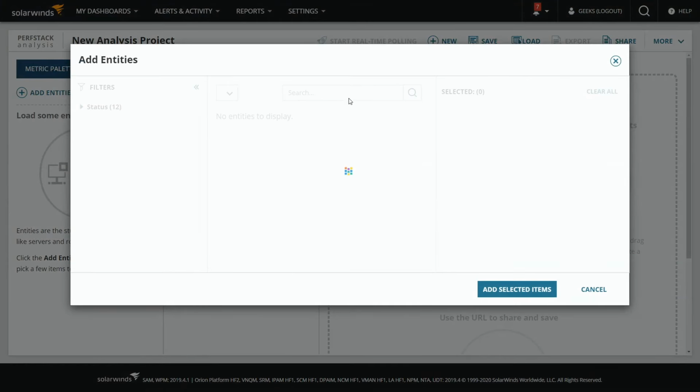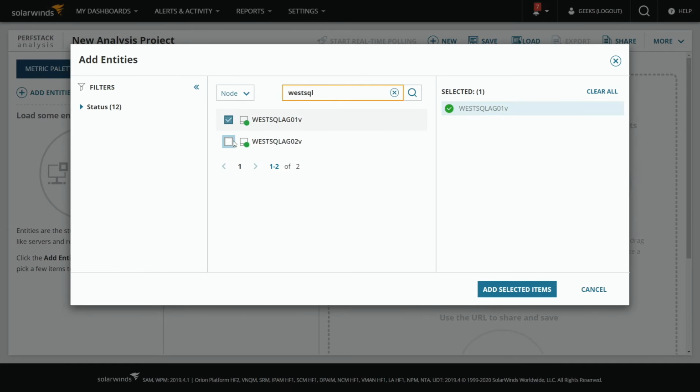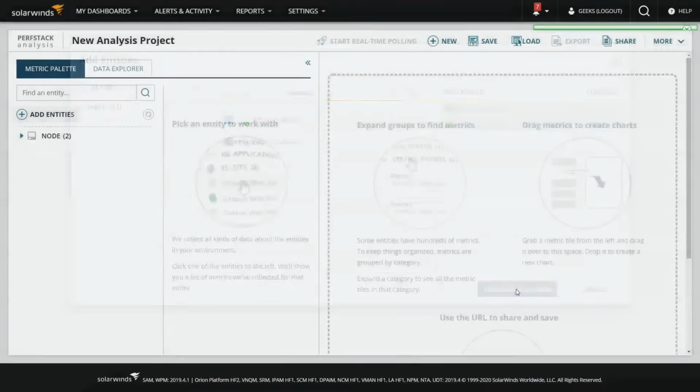But the even cooler part that a lot of people don't recognize is that even though it's not a metric-based product, NCM, you can still put those on there and it'll show you configuration changes and we'll actually show you what that change is. But we're talking about servers, so let's not spoil this. So West SQL, wait, search first, getting ahead of yourself. Whew. Check both boxes since it's open. Now I'll add these 2.